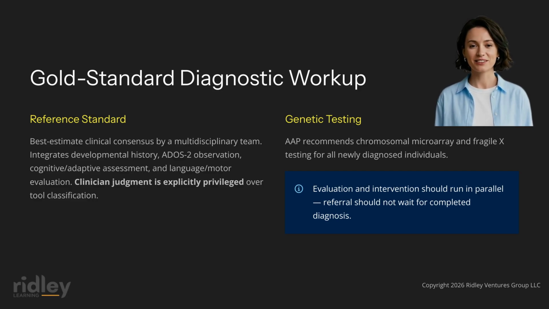Recommended ancillary assessments include cognitive testing using Wechsler scales, the Vineland Adaptive Behavior Scales, speech-language evaluation, and sensory motor assessment, along with screening for co-occurring intellectual disability, language disorder, attention deficit hyperactivity disorder, anxiety, and medical conditions that frequently accompany autism. The AAP and the American College of Medical Genetics and Genomics recommend that all newly diagnosed individuals undergo chromosomal microarray testing and Fragile X testing, with additional targeted genetic testing guided by clinical features such as facial dysmorphology, regression, or syndromic phenotype. Clinicians should verify current institutional and state-level protocols as genetic testing recommendations continue to evolve.